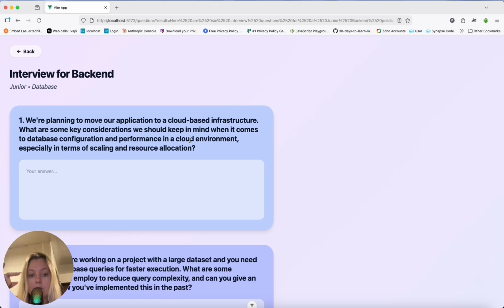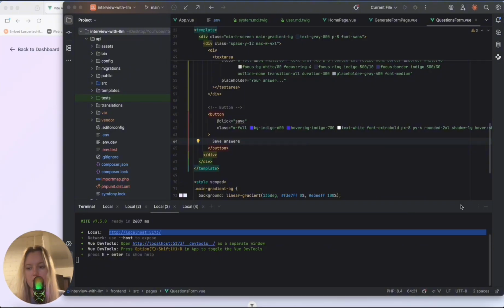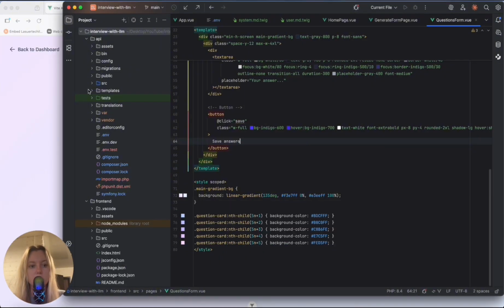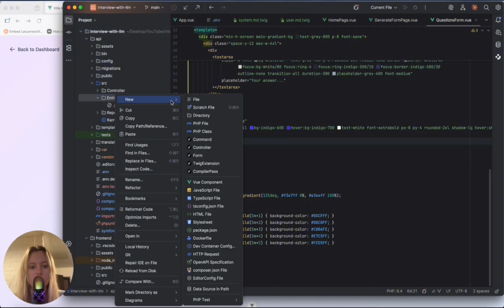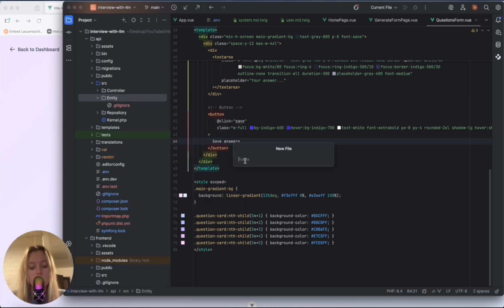So for this, we are going to create an entity on the backend side and change a little bit our interview controller. So let's do it. Let's start from creating the entity. So I will close the terminal for now. And to create our first entity, moving to the src entity, I'm not going to use a command. I prefer to create it manually. So let's call it something like Interview.php.